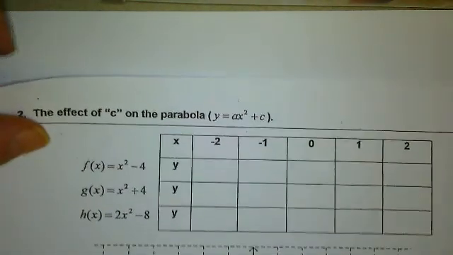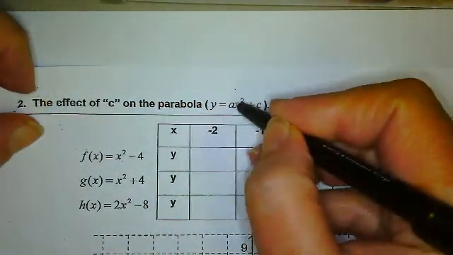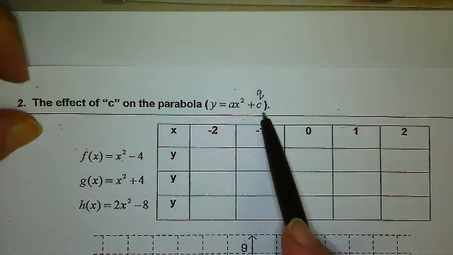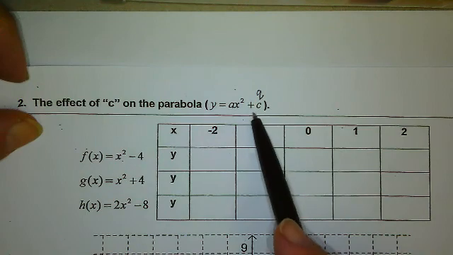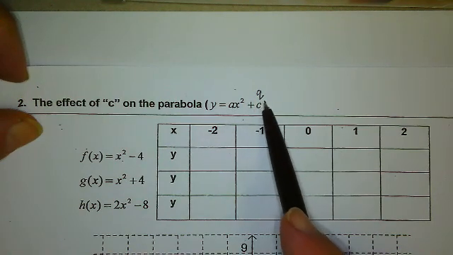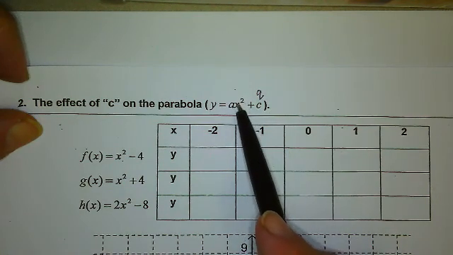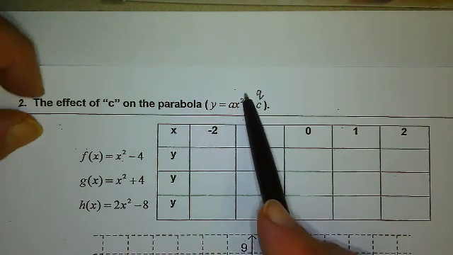Let's have a look at the next step, where we'll have another graph. Now you will see the effect of C. Sometimes that C we make a Q. With a straight line you know that the C is the y-intercept. But let's have a look at the Q. Can you see the ax squared is still there? So it's still a parabola.